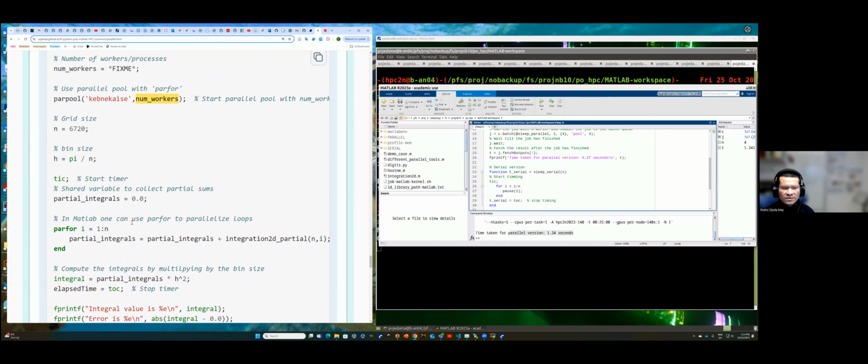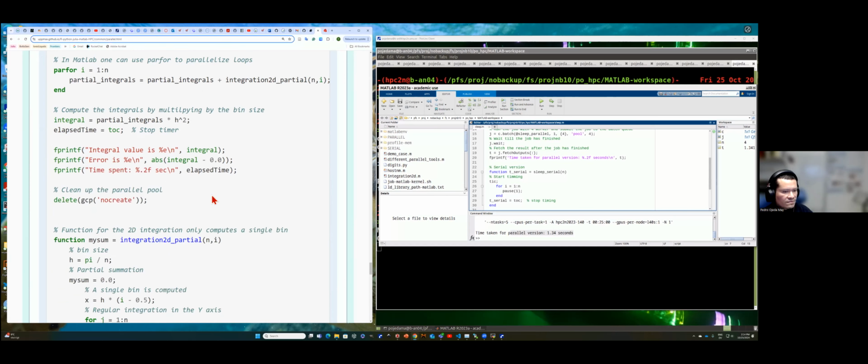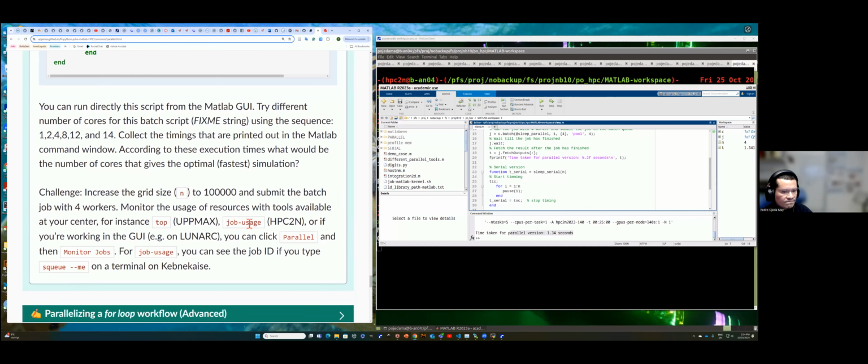On the contrary, if you allocate fewer workers than you really need, that could also be reflected in the performance of your code, and eventually you can overuse the allocated resources. It's important to pay attention to this, and this exercise will hopefully help you with that.